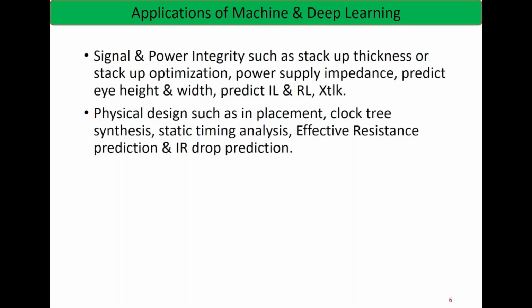dimensions, you can say design. There are many more things coming up that will be difficult to cover manually. That will be difficult to predict, or difficult to analyze all the things. So we can use machine learning to optimize or to predict. There is also power supply impedance. We can predict eye height and eye width, for there are multiple in high speed design. Also predict the insertion loss, crosstalk, return loss based on the design, based on the stack up thickness. There are multiple things to predict.